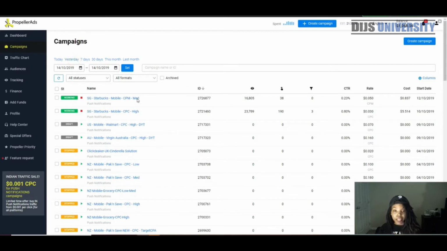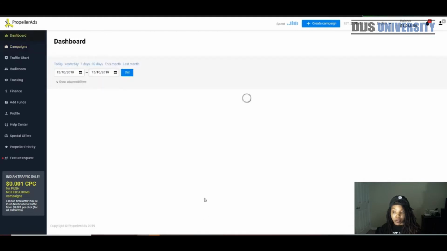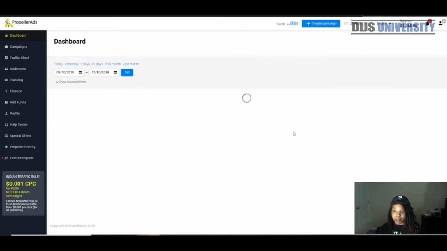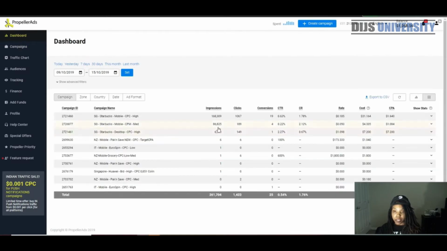So as you can see, we have it notated by medium, high, and low, and that indicates what type of audience we are running the traffic to. I will explain to you exactly what it means with high, medium, and low user activity for the audience. But I just wanted to see, did I get 1,000 clicks? Oh, good. I got some conversions since I last checked this too.